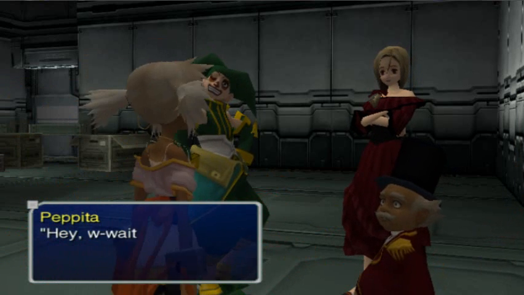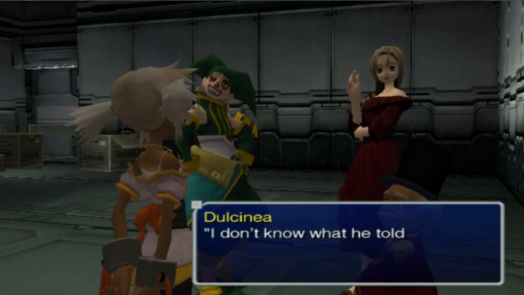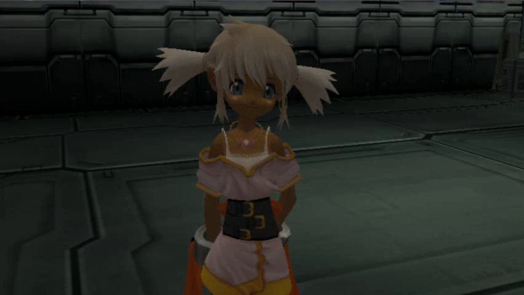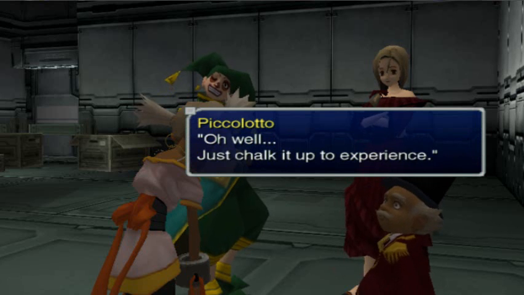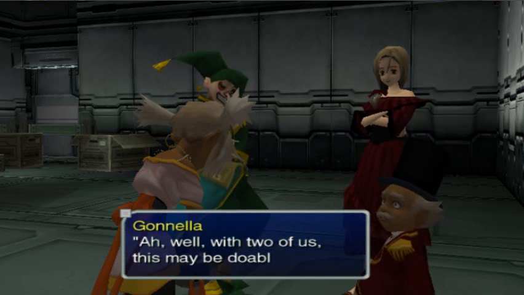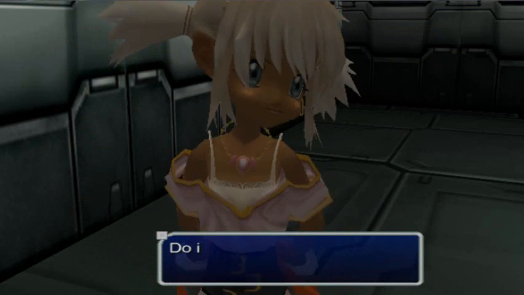Hey, wait 1 minute! Ursus, Quanta Story, what about me? I don't know what he told you, but don't be fooled. You help him. What? Oh, what a disappointment. Oh, well, just chalk it up to experience. Well, with 2 of us, this may be doable. So, let's work together and do our best, Missy. Ooh, do it all by yourself.